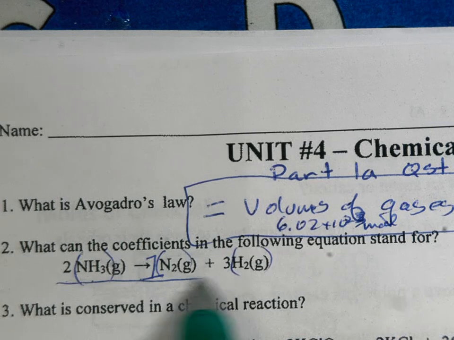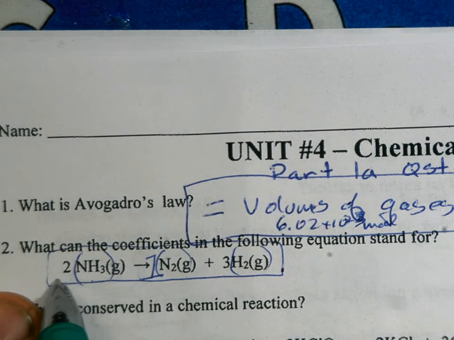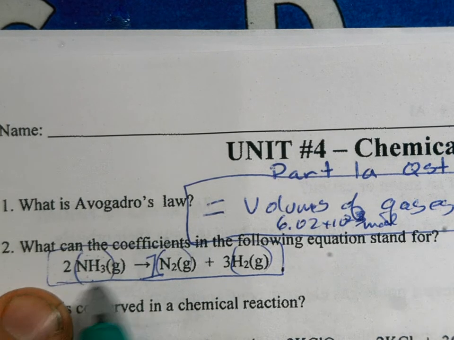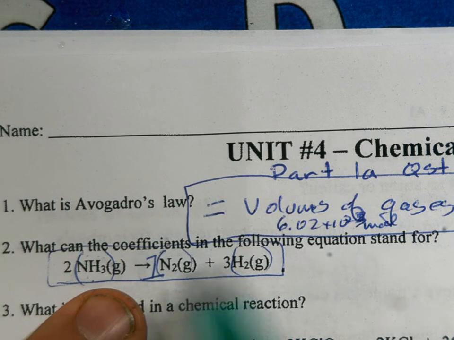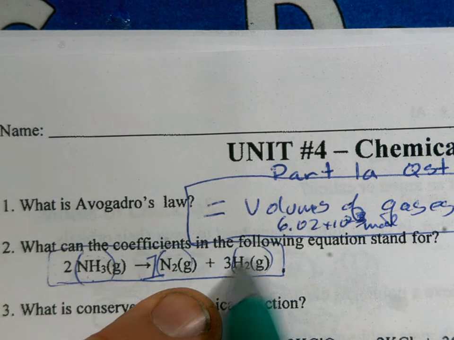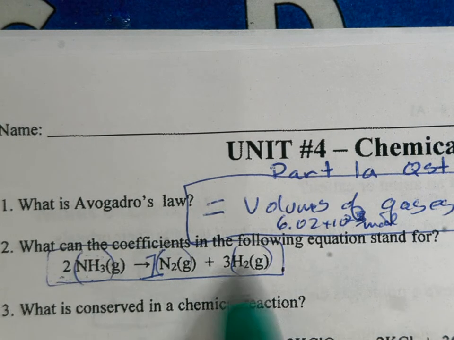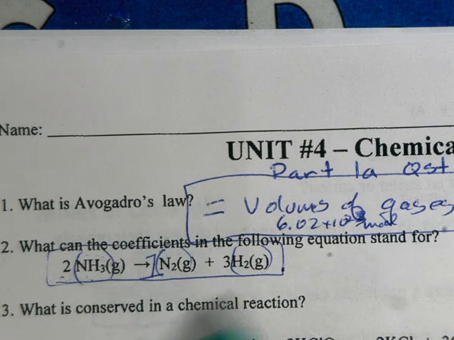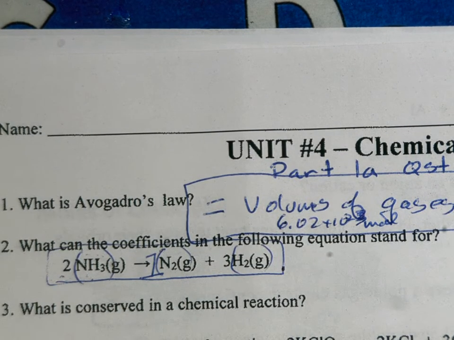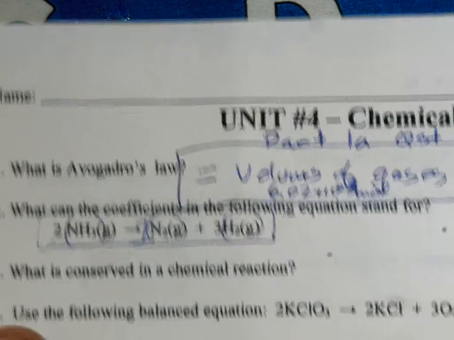Now, in chemistry, usually chemists will say, when we're talking about the idea of the mole, that if you take 2 moles of ammonia, NH3, it will break down into 1 mole of nitrogen gas and 3 moles of hydrogen gas. So you can either say that these are 2 molecules reacting to make 1 and 3 molecules, or that we got 2 moles of ammonia forming 1 mole of nitrogen and 3 moles of hydrogen. So the coefficients are telling you how many of the molecules are there.